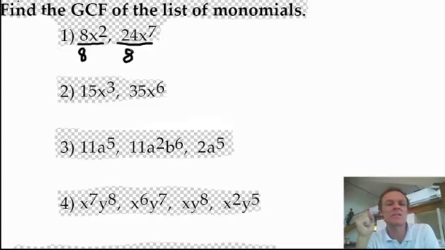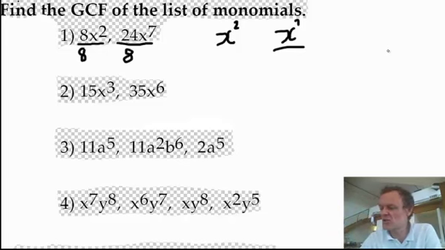Now then, here's where you maybe need to learn some new material, and that's what the x's will divide by. Now let's think about this, okay? So I know 8 can divide by 8, and I know 24 can divide by 8. But what can x squared and x^7 be divided by? Well, think about it if I write it over here. X squared and x^7, okay? So this x^7 can be divided by an x^7, an x^6, an x^5, an x^4, okay? Anything smaller than that or the same. Now the x squared can be divided by x squared and x. So think about it. The biggest one that both of them can be divided by is the x squared itself.